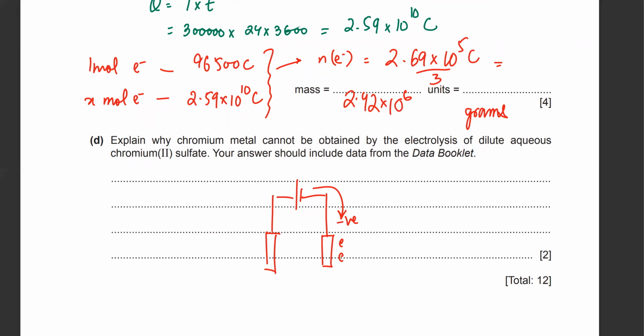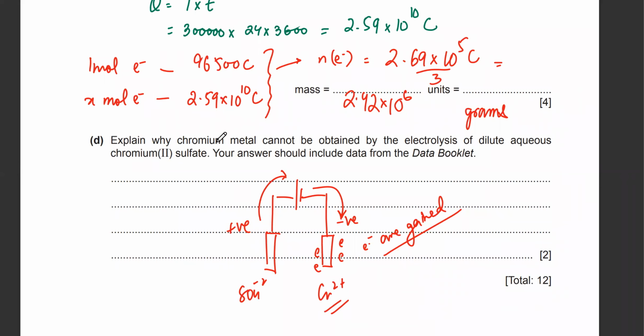So that one is your negative cathode. That's the place where electrons are gained. Reduction happens. Remember, electrons are going to be gained only because the battery is constantly giving. Anyone who comes over here gains electrons. Now it's chromium 2 sulfate, so there's going to be chromium 2 plus ions. The sulfate ions would be at the other end, where they would be losing electrons. We don't care about them.